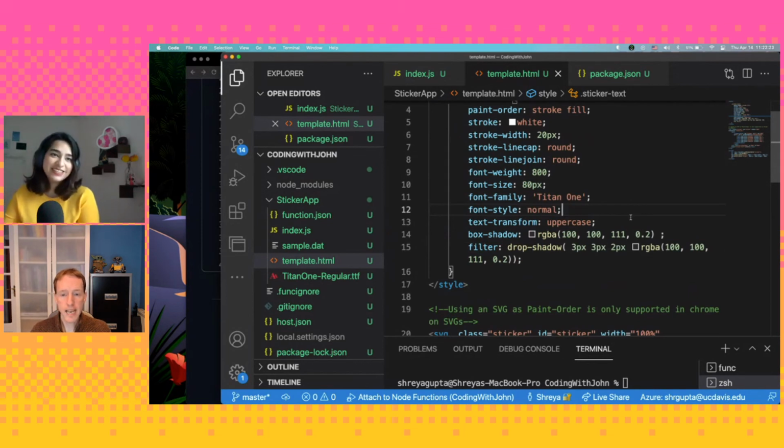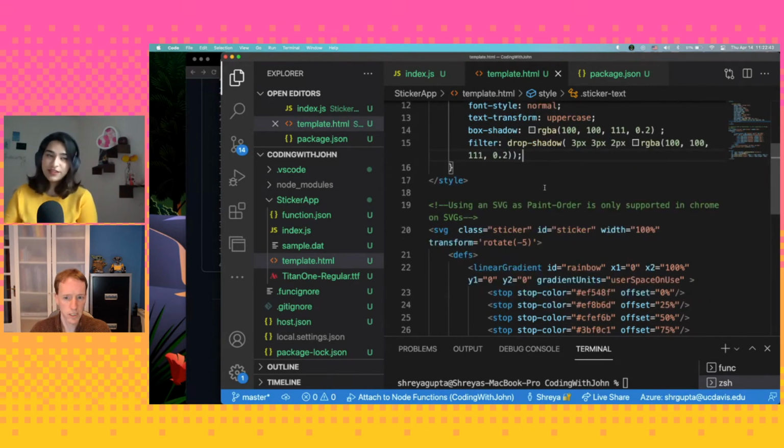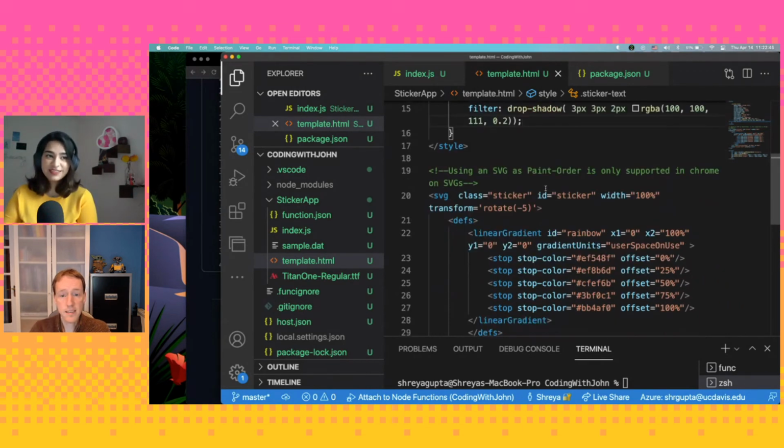Yeah. And we've got text transform. This is going to uppercase everything you type in, and it just gave it a nicer aesthetic. It just looks slightly better. So all of this is just playing around until you get something that you like. The final bit is a drop shadow, and that gives it a bit of a drop shadow just to change how it looks. Nice. So that's the styling.